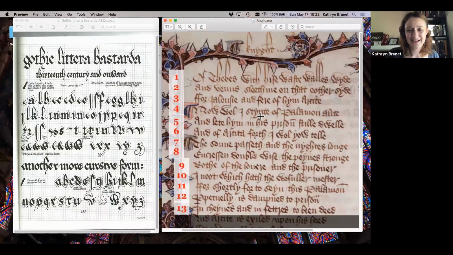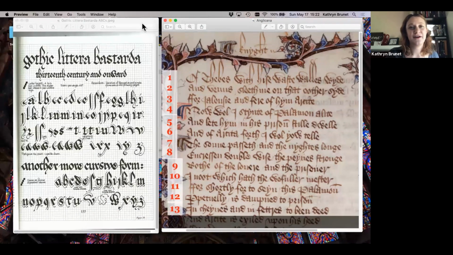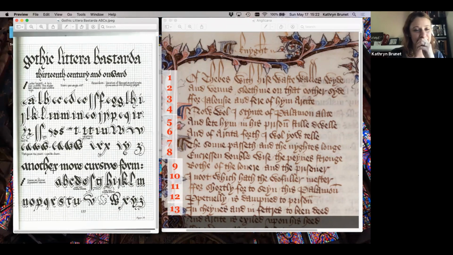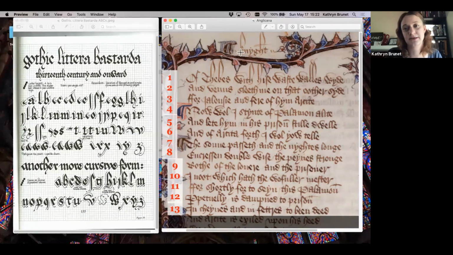We are going to start a little farther down. First of all, I want to point out this document over here on the left. This is not necessarily in ABCs. This is more to show you on a clear, large background what these letters could look like, in the style that they're made. This is a calligraphy book that I got this from, and it shows you how the pen strokes go and what order they go, and how the pen straight down makes a thick line and diagonal makes a thin line, and that's how the scribe would create these letters.